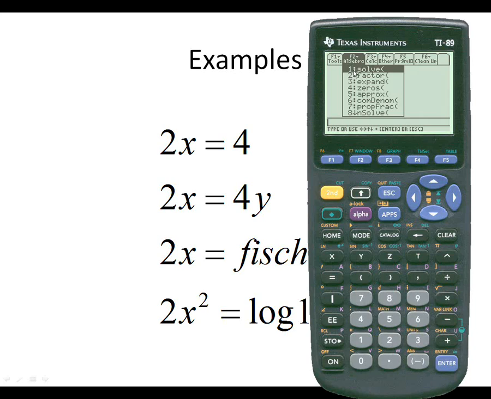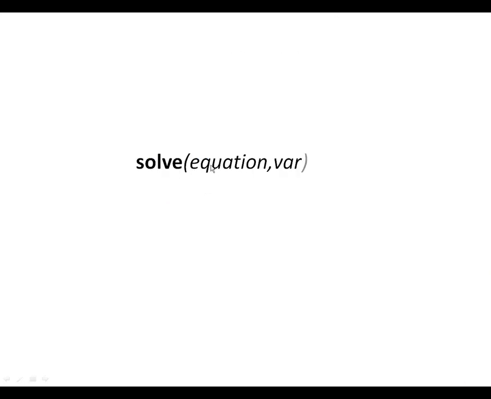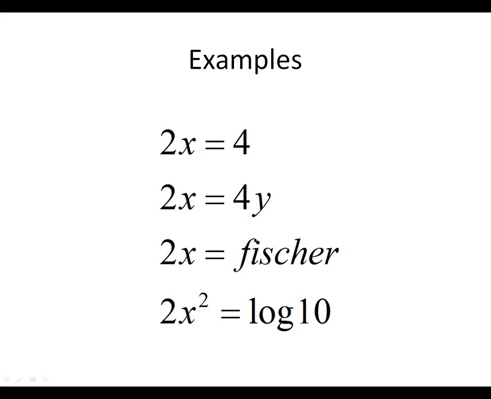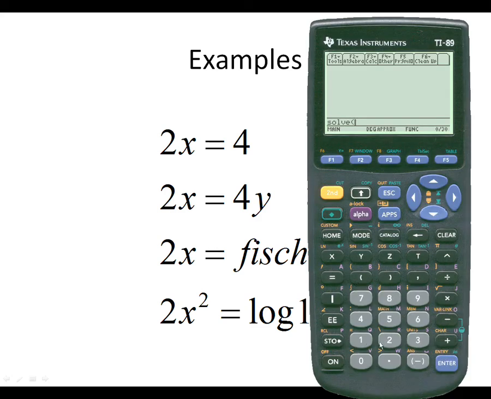Okay, so there's a bunch of functions. We're going to start with solve, so you just push 1, and like we said before, you just type in the equation and the variable you want to solve for. So what is that going to look like? That's just going to be 2x equals 4. And that's the equation. Then you need a comma, which is right there. And you need to tell it what variable to solve for. In this case, it's pretty simple. It just has to be x. Close out the parentheses, push enter, and x equals 2. Cool.